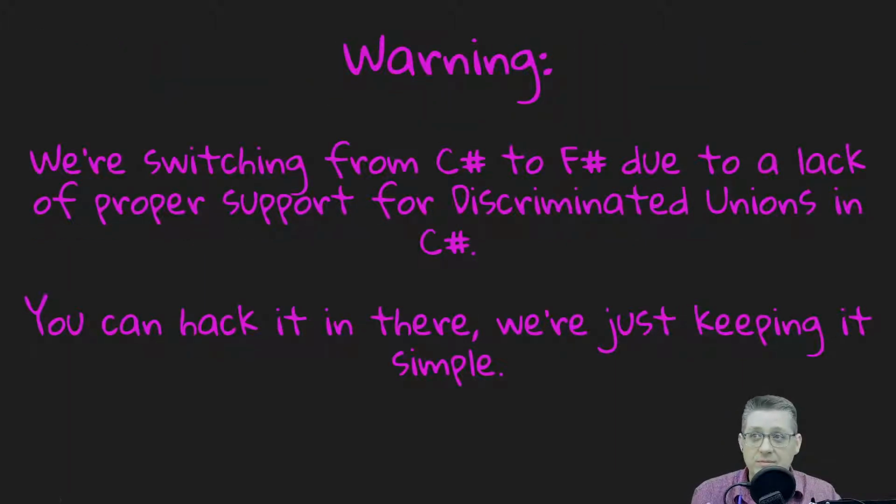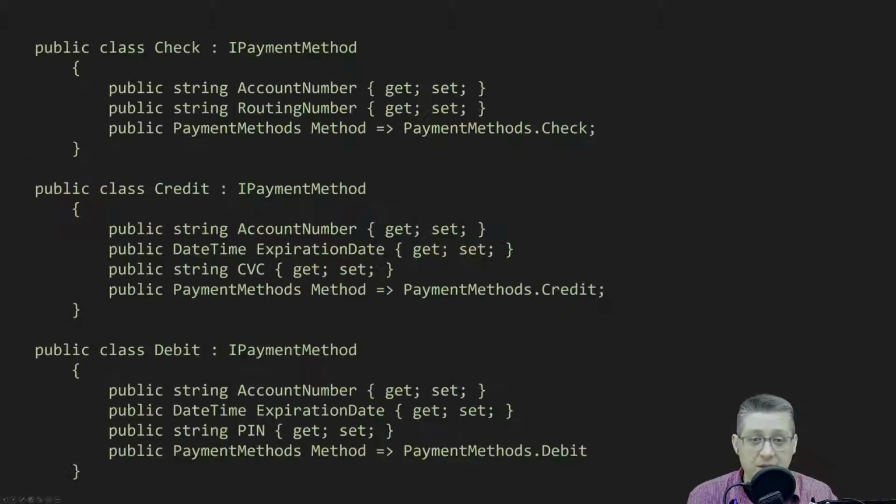So, fair warning at this point for those who are versed in software and .NET development and things like that, we're switching languages. The discriminated unions are not properly supported in C#. You can kind of get away with it. It's a bit hacky. If somebody's curious, reach out to me afterwards and I can set you up with some examples of ways to do something like it, but it's not going to be nearly as clean. So we're switching to F#, which is a different .NET language that can accommodate proper discriminated unions.